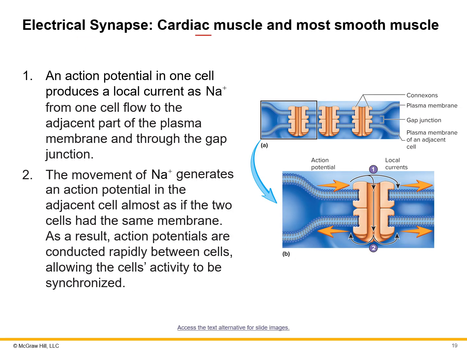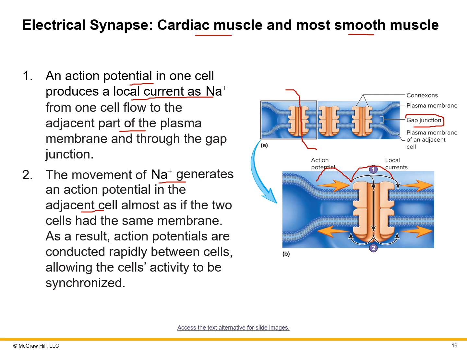Electrical synapses, we only see these in cardiac muscle and in most of our smooth muscle, but not in our nervous system. Essentially, this is where an action potential in one cell produces a local current of sodium that moves into an adjacent cell and activates an action potential in the adjacent cell. So it's a way of moving the action potential from one cell to another using gap junctions. Those gaps link two cells, so as sodium comes into one cell, it can also go into another. That action potential moves from one cell to the next through those gap junctions.